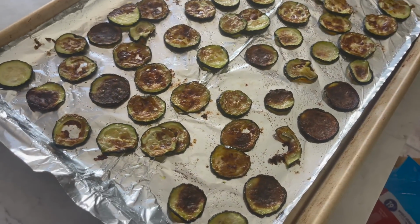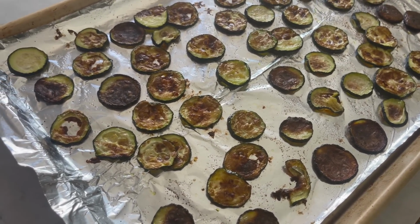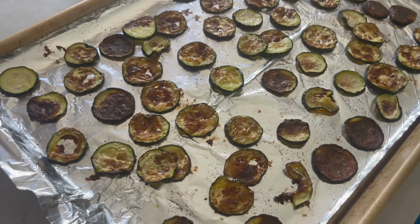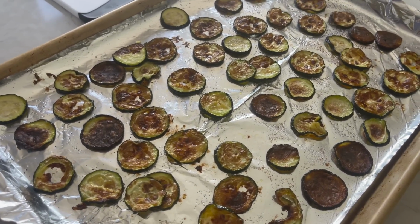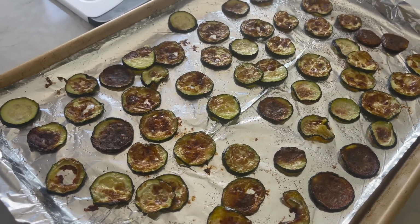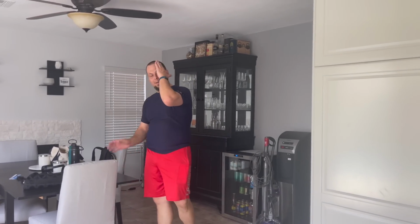So I pulled this one out because it definitely looks done to me or it's going to go too bad, but I'm going to let them cool and then we're going to see if they're crispy like a chip. We will see. But the other one needs a little more time. This has only been in total 30 minutes. Yeah, 30 to 33 minutes. How does that work out?